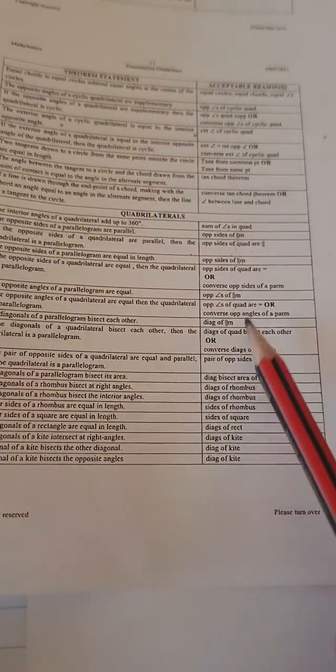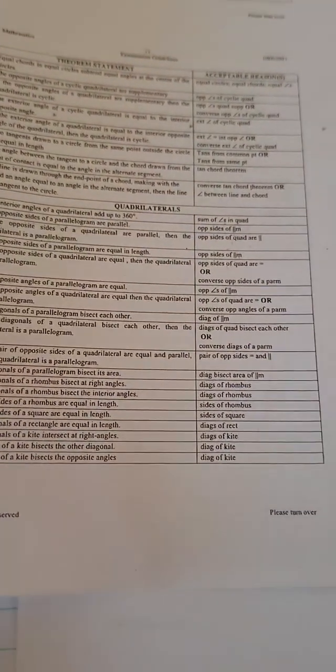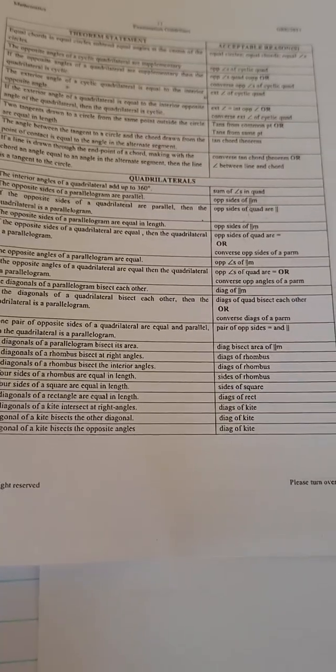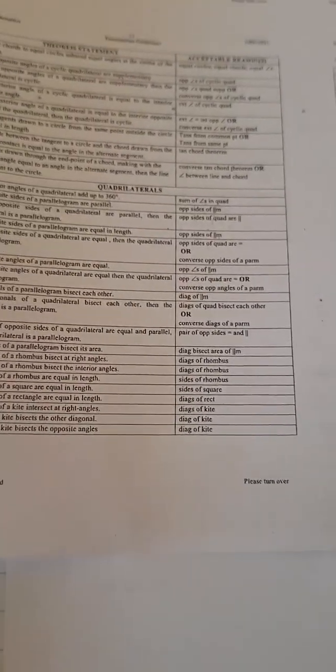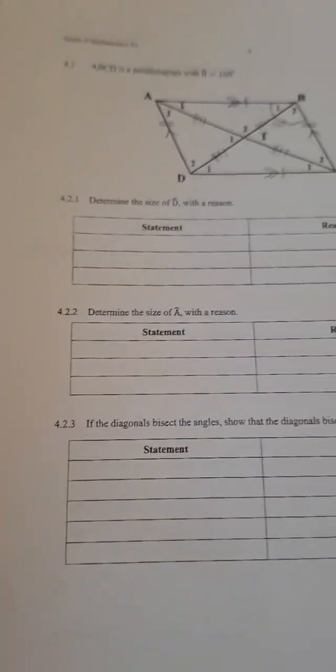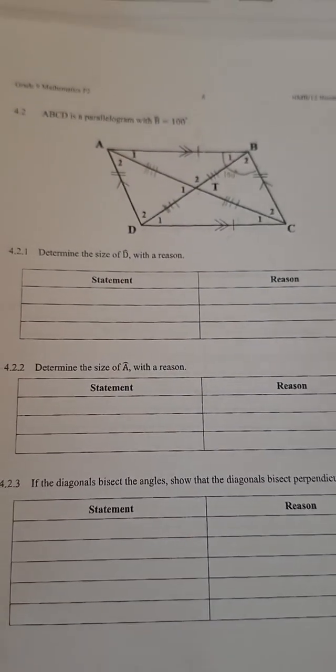There are others here. I hope you get the point. This document is key for a grade 9 learner who's planning to do pure maths next year. Get it, have it, so that you can get familiar with using the reasons. So that when you get to grade 10, it's easy to use the reasons. You are familiar with them.